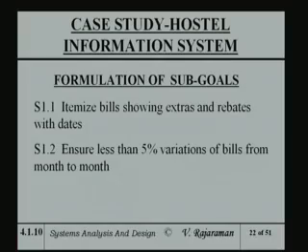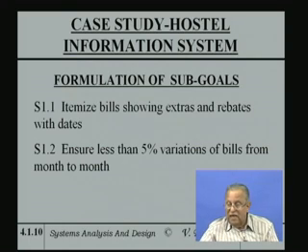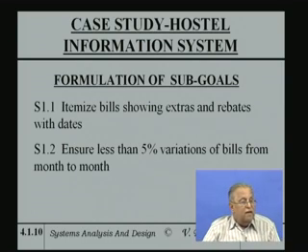And itemize the bills showing extras and rebates with dates, because that is again one of the goals I am going to set, and I will say later on what these are going to meet. In other words, if you itemize the bills showing extras or rebates and dates, the deficiency in the current system, namely non-itemized bills and students not knowing what they are paying for, that deficiency will be removed.